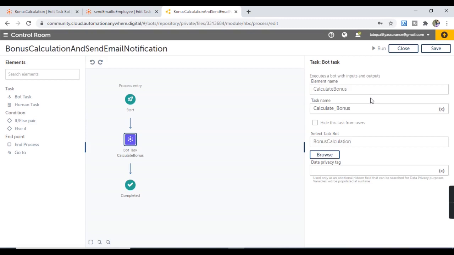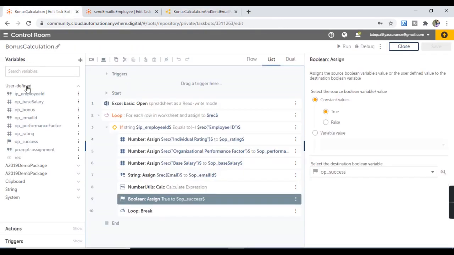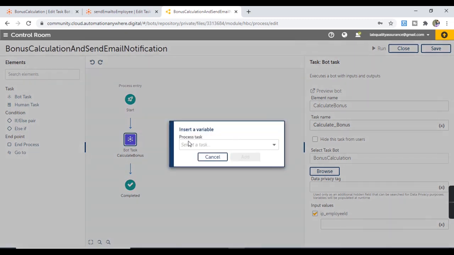Let's hit confirm. Now, as I mentioned, this bonus calculation bot takes the value of employee ID as an input. So here it is asking for the value of this employee ID variable. So we'll provide the value. For that, check the box and hit F2. And here from this drop down, we'll have to select a process task which has the value of employee ID.